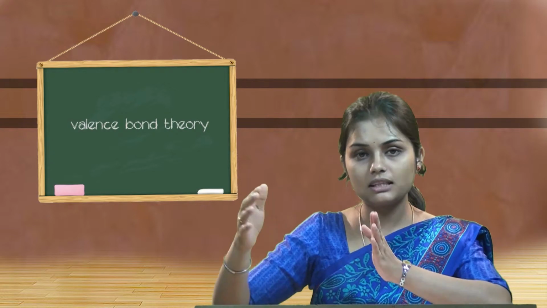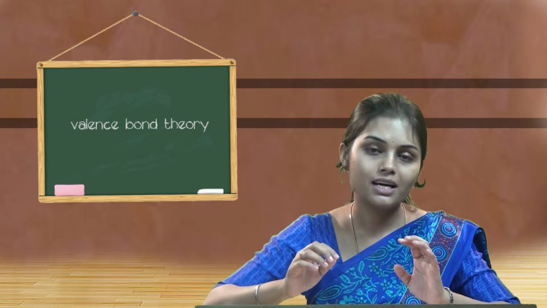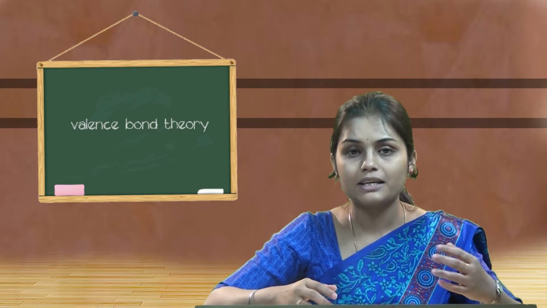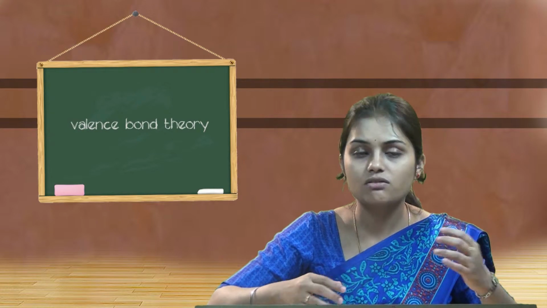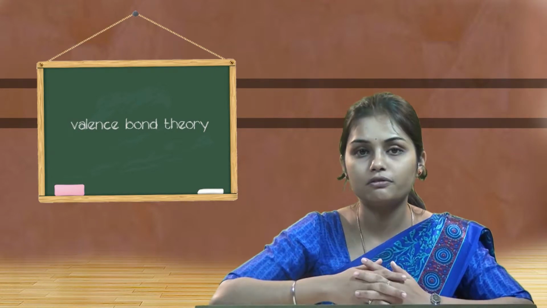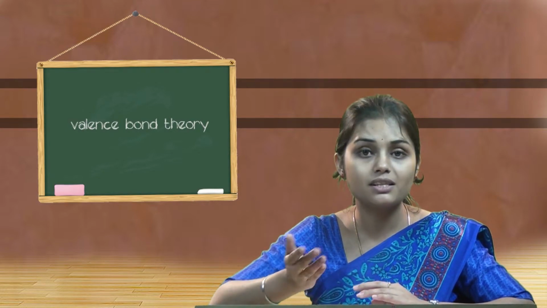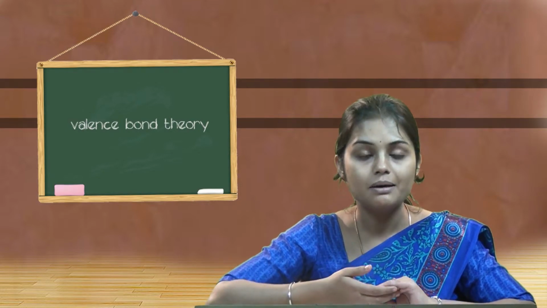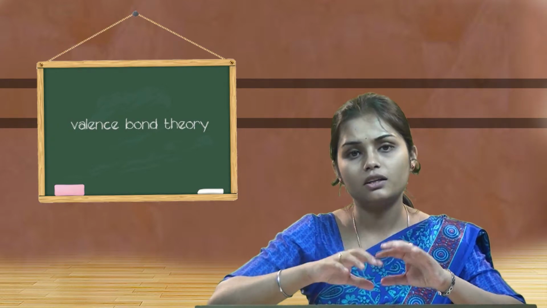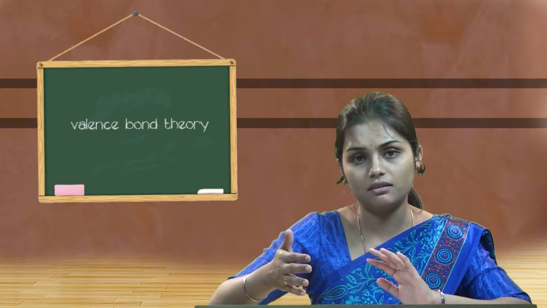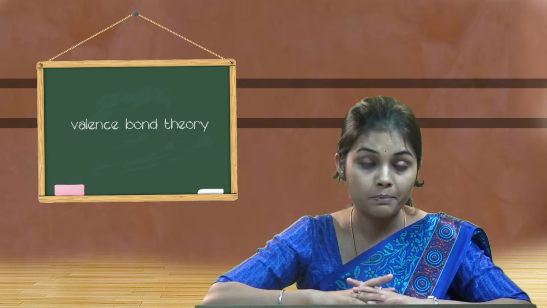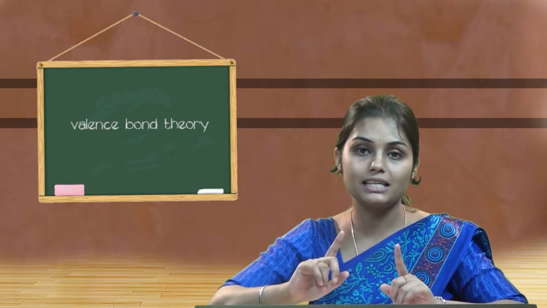If you look at the d complexes of the d block elements, usually they are colored. They give colors like purplish, pinkish, greenish, yellow. The best example of a coordination compound is copper sulfate, which is blue in color. But the VBT doesn't explain the reason behind the color nature of the coordination compounds, which was later explained by CFT.